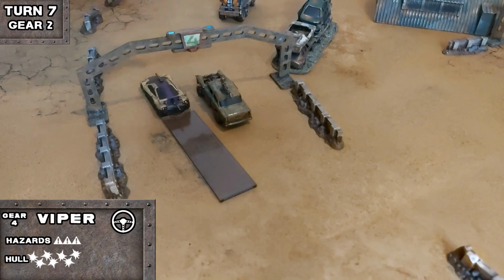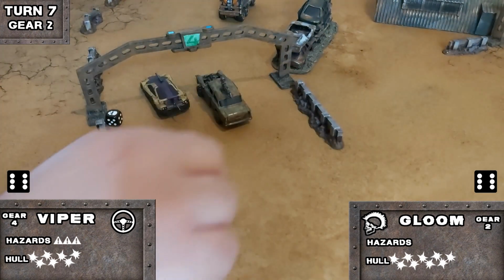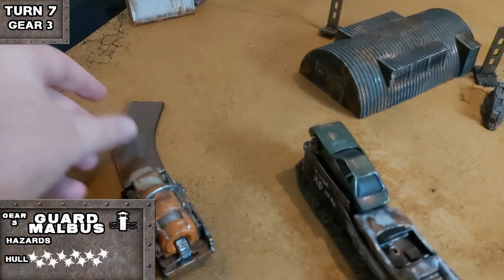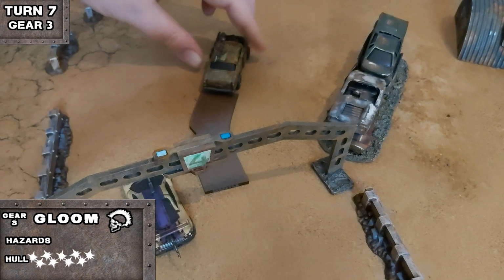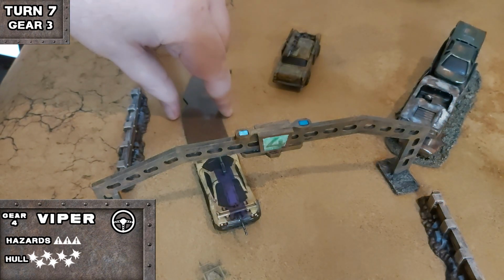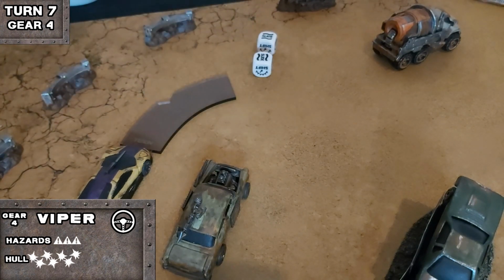Viper makes a medium move, removing a hazard, and they fire their handgun at Gloom, but they evade the shot. Malbus again continues to ignore all the drama behind them. Gloom and Viper follow with the same gentle turn move. It's all Viper now as they make a right-hand turn, rolling shift dice to try and catch up. However, with 2 slide results, Viper crashes into the barrier.